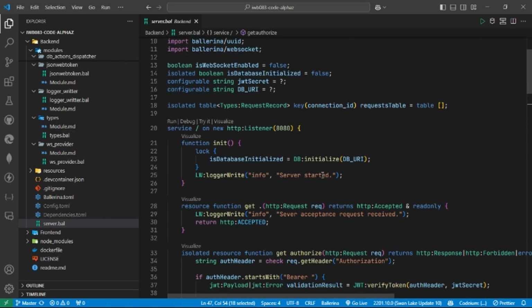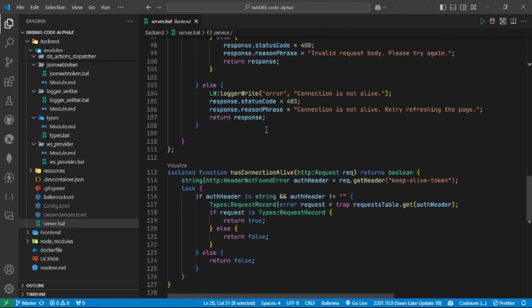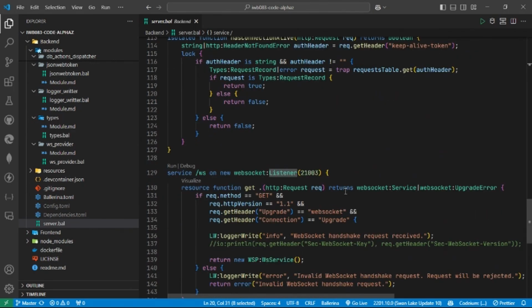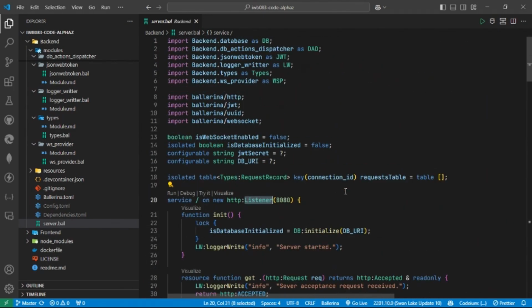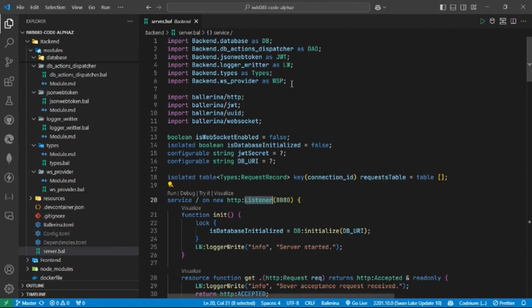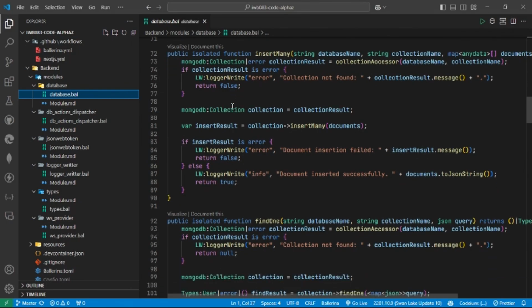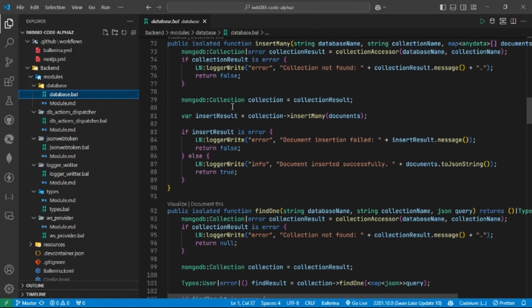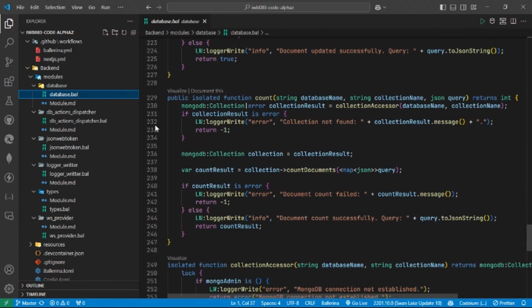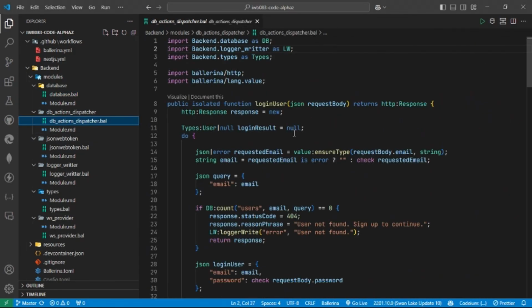Like that, we have included listen as well. After authorizing with the server, the user can connect via WebSockets to our WebSocket listen, right? To chat with each other, the client should have both of these. Yeah, this is how we have built our project. Here you can see there are so many modules. In this file, we have used the MongoDB connection to read data from and submit data to MongoDB. There are many functions here, and this is also a dispatcher between our client or server and our database module, right here.